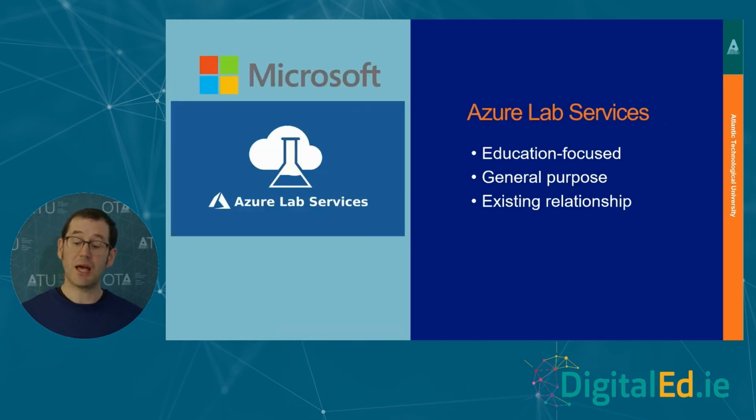The Azure Lab Services approach, this is a product that Microsoft have built. So Azure is Microsoft's cloud platform. It's their equivalent of AWS or Google Cloud, and it's widely used in industry. Azure Lab Services is a product that they've built on top of Azure, which is very much educational focused. So it is designed to allow you to provide virtual machines configured in a specific way to a group of people for a specific purpose, like a lab.